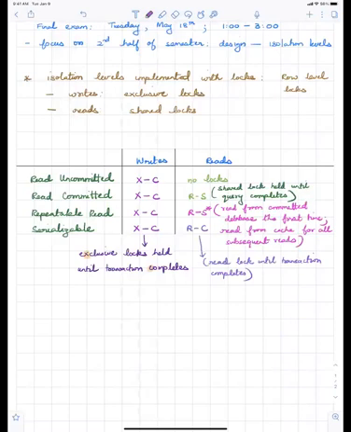For this class, you can learn about how exactly these locks work, and especially on the distributed end, there's something called two-phase locking, but that's beyond the scope of this class. That would be taught in, say, a distributed systems class, or a cloud computing class might cover it. For this class, I just want you to understand whether it's a shared lock or an exclusive lock, and for how long the lock is held. So that's it on the locks.